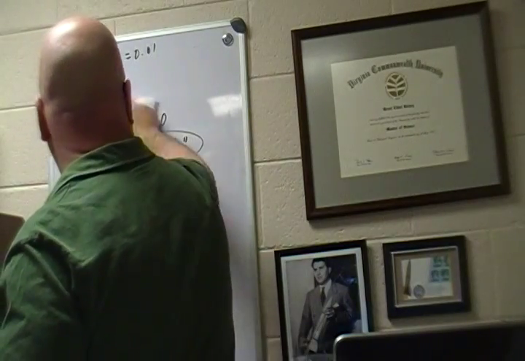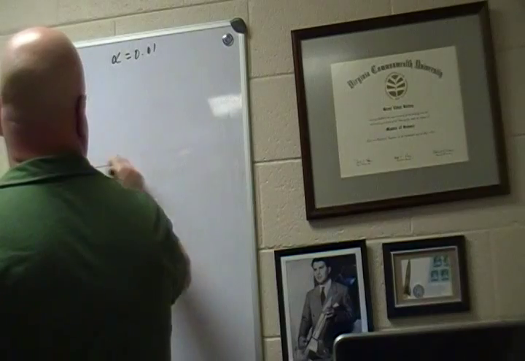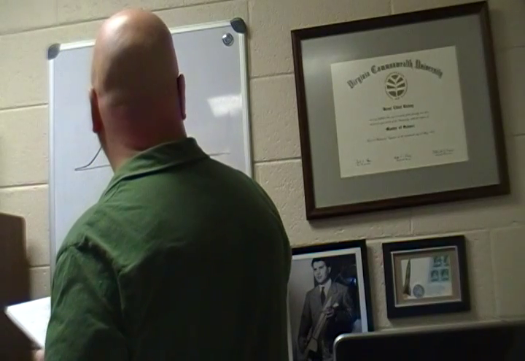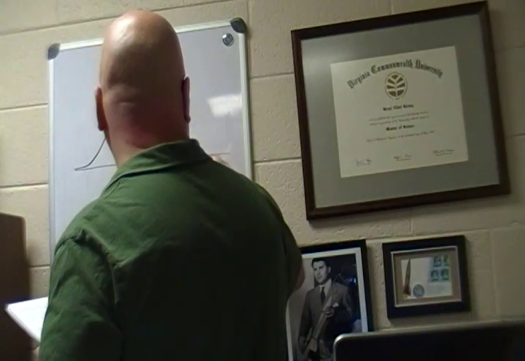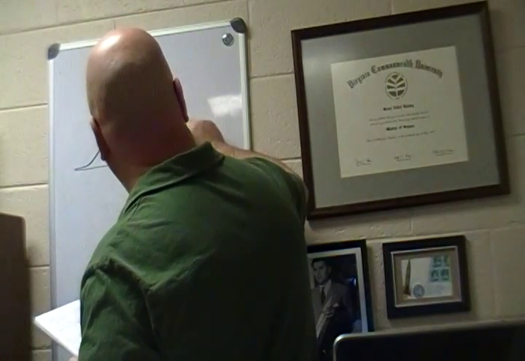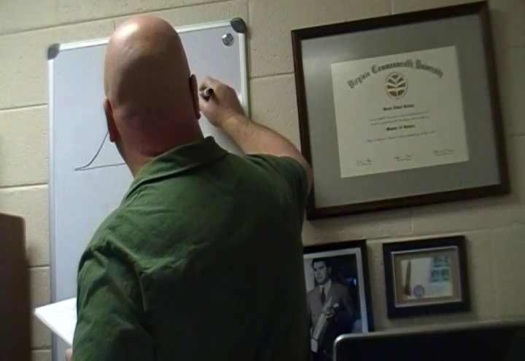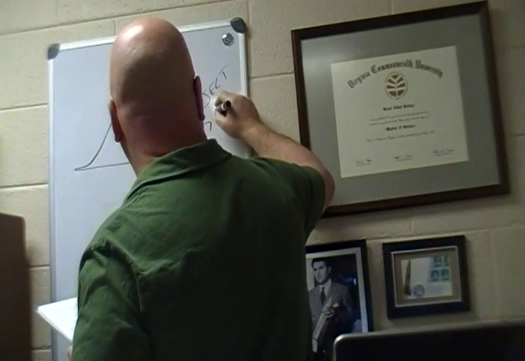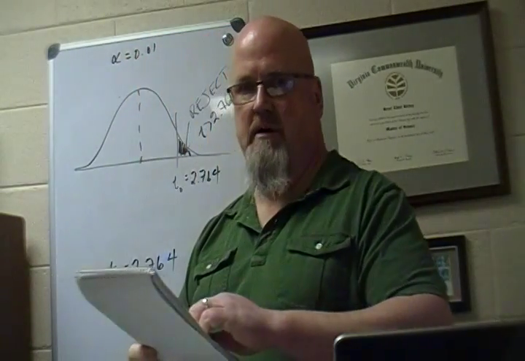Now what does that mean about the rejection region? We have our t-test here, and we have found our t sub naught here, 2.764. It's a right tail, so this is our rejection region here. We reject in here. And that is t is greater than 2.764. And that becomes our rejection region.